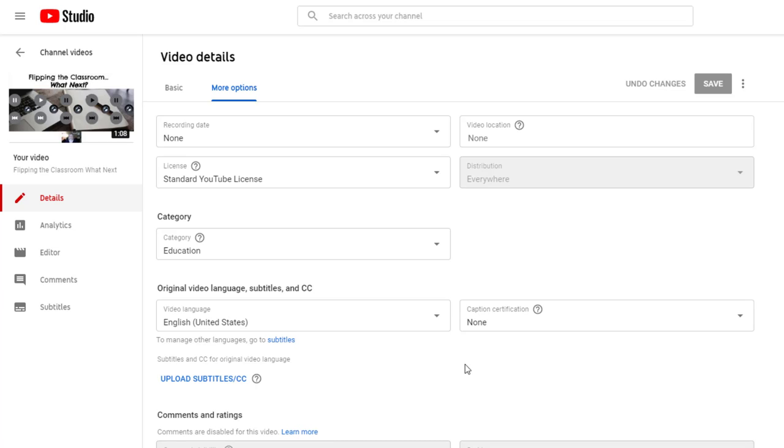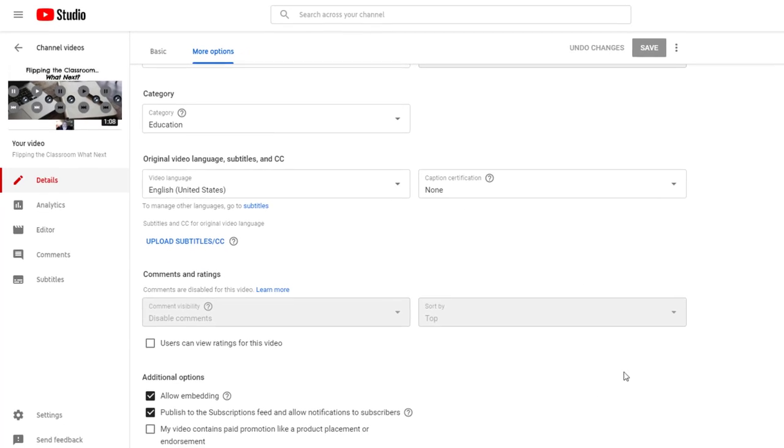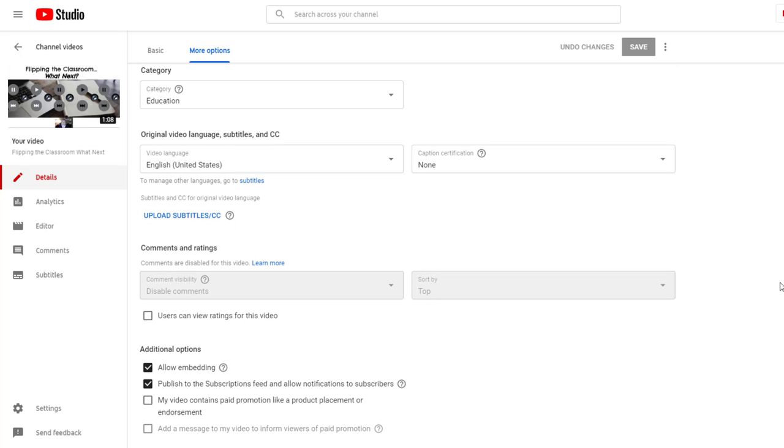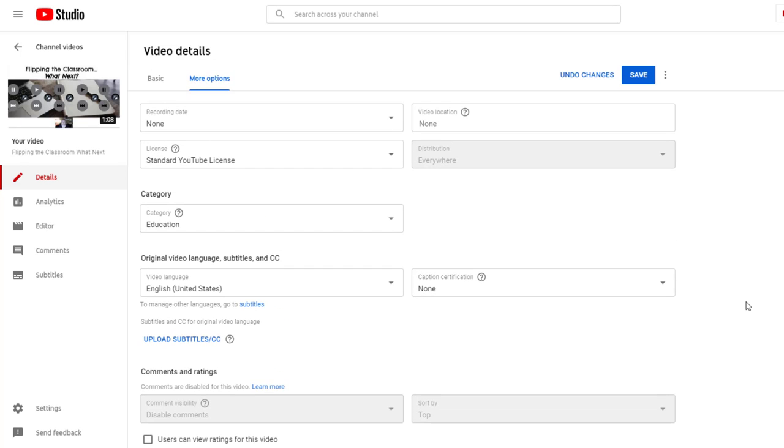Also, if you are someone that wants to upload subtitles, you can do that, or if you want YouTube to try to subtitle it for you. And here are some other things that you can choose to do. Do you want to allow others to embed your video in their site? You can choose yes or no here. And also, do you want to notify your subscribers when this video is published? Well, mine is unlisted, so it can help you if you want to do that if people are subscribed, or you can also uncheck that if you would like as well.